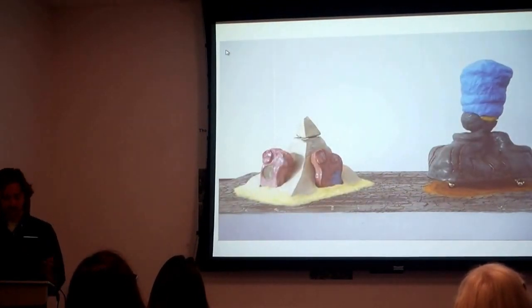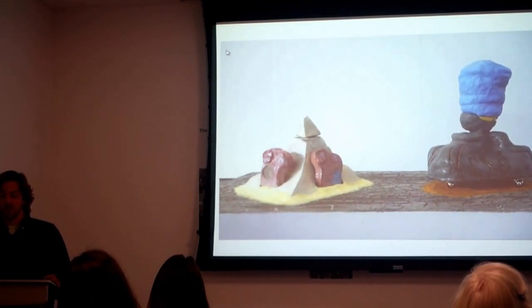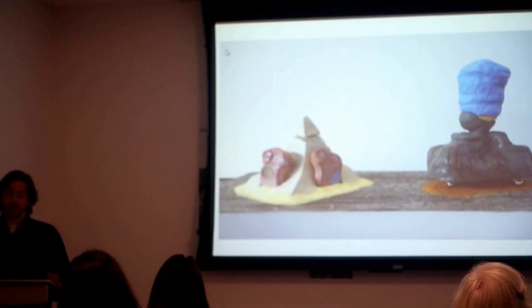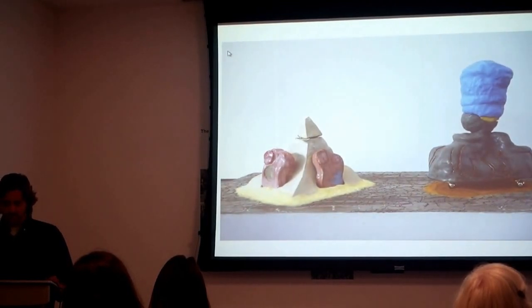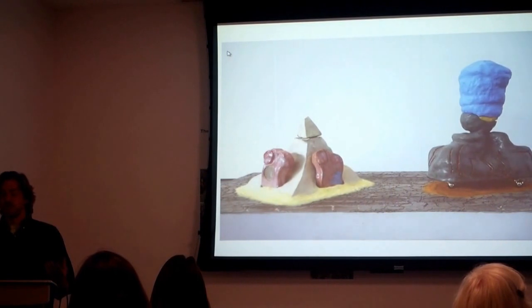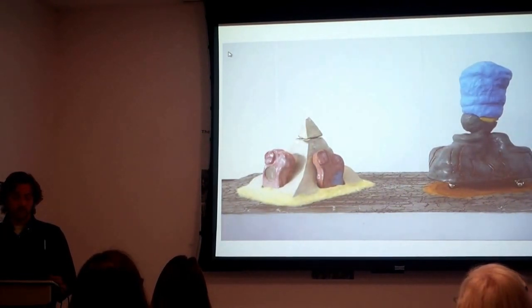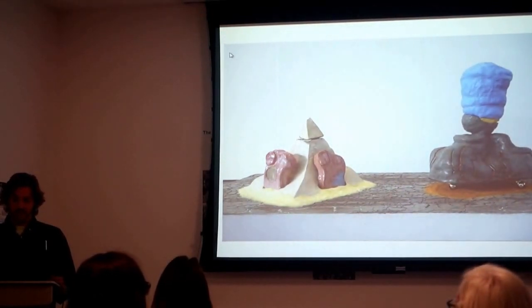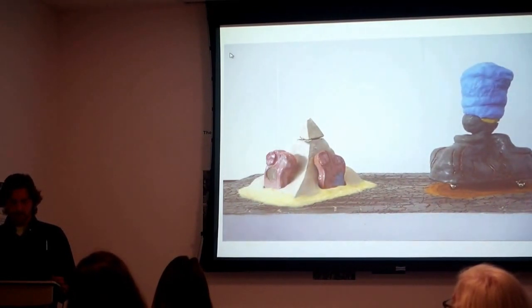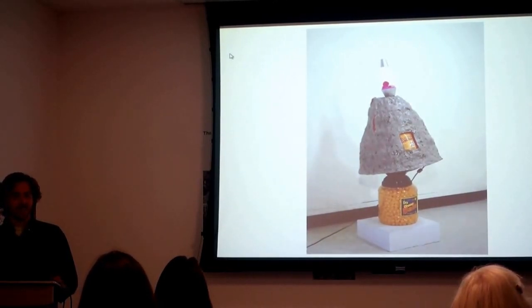Two more from the MFA show — sometimes they'll kind of group two together that start to be in communication with each other. This is Pyramid and Volcano. The surface of the platform is just an iron slip left to crack, giving it that cracked earth look, so all things that kind of reference the ancient. A pyramid is something that maybe harnesses energy, and a volcano is one that maybe exudes energy. At the base of the pyramid is lemonade powder, and under the volcano is Tang powder — so kind of like sugar as pigment. I also realized teaching classes here these past two weeks that pretty much every kid makes a volcano, and lots of kids also make pyramids, so these are kind of like big kid projects.